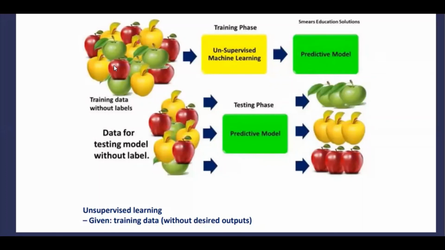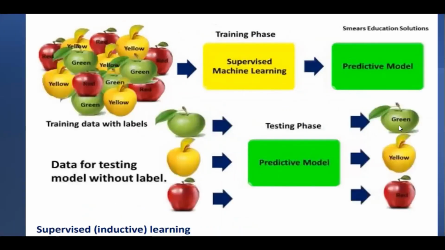So what she will do is, in unsupervised learning, she will see the differences. They will look different. Using eyes, she can decide and she can separate. But in supervised learning, you have to answer with the label. You have to say this is green. If you ask for a prediction, what is this, she has to say this is green apple, because you trained this way. You trained using apples and the labels.